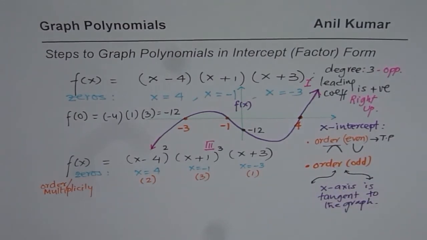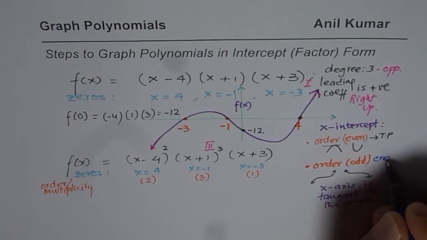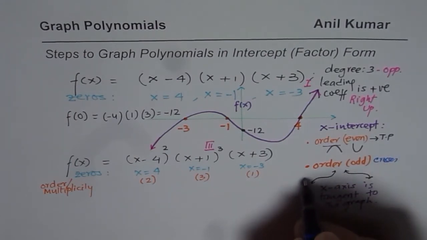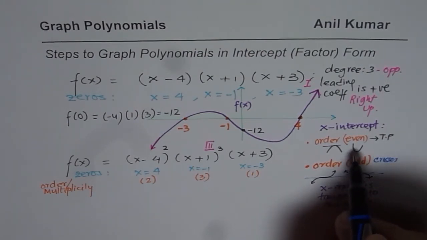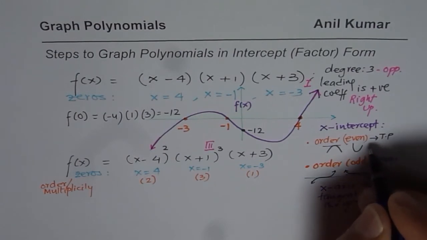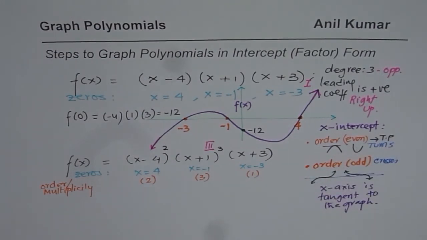Here, in this case, let me write in different inks. So we are using so many inks. I hope that helps. So in this case, when it is odd, it crosses. So the x axis is kind of somewhere here. So it is tangent. But it crosses. In this case, it does not cross. It turns. So that is a huge difference. You will understand this when I really sketch the graph for the second function.